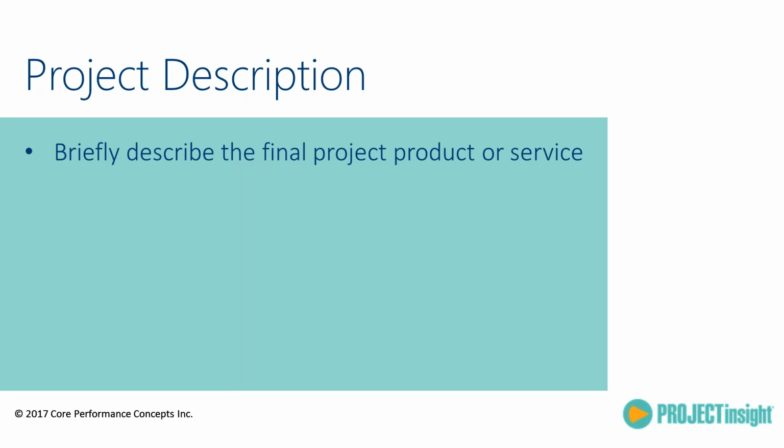Let's talk a little bit about the components. I know you went through a project charter last time, but let's briefly explain one. The first thing in the format would be a brief description of the project, product, or service. Last time you went through one that was an artist website. The artist website project charter from the last webinar was about creating a new website for customers of an art gallery, and we'll use this example to talk through the different components of a charter.